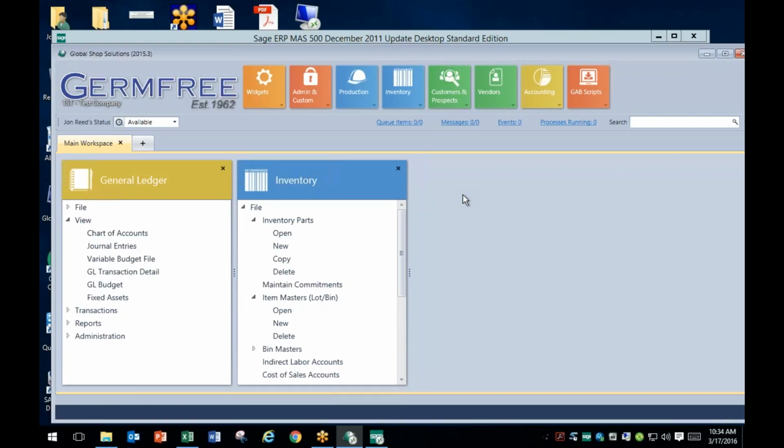To the workstations, that basically wasn't a router, like a step-by-step, starts here, goes through here, something like that. But anyways, that's in a nutshell how it kind of works in Global Shop, and why we don't need the GL separated by the divisions. If we want to run a report by certain type of equipment or a GL account, we can do that, because of how they tie the labor and the overhead and the materials to each individual invoice.